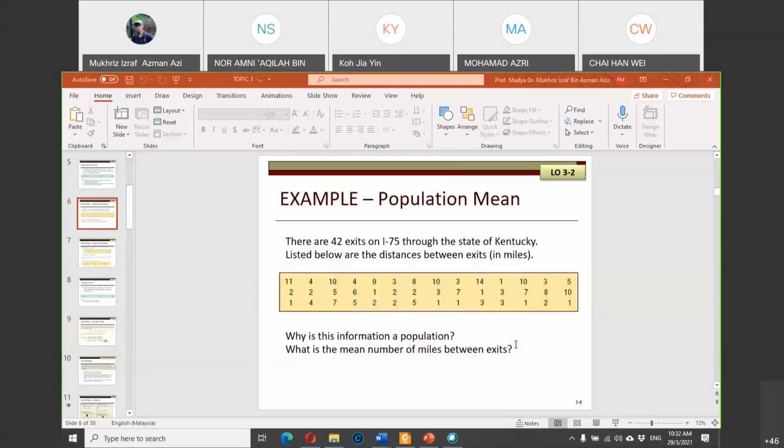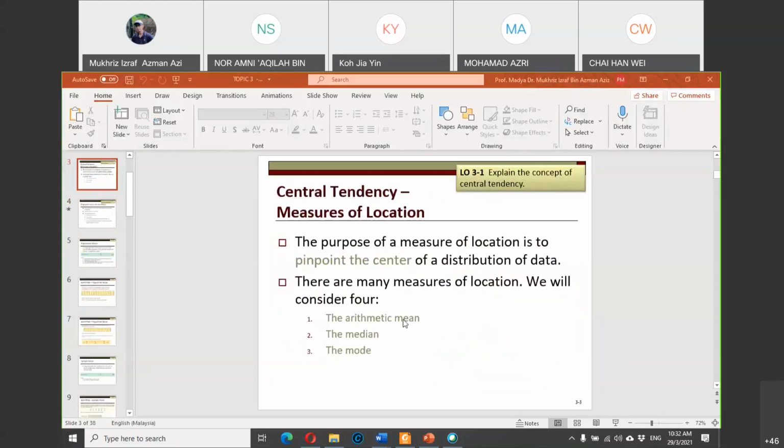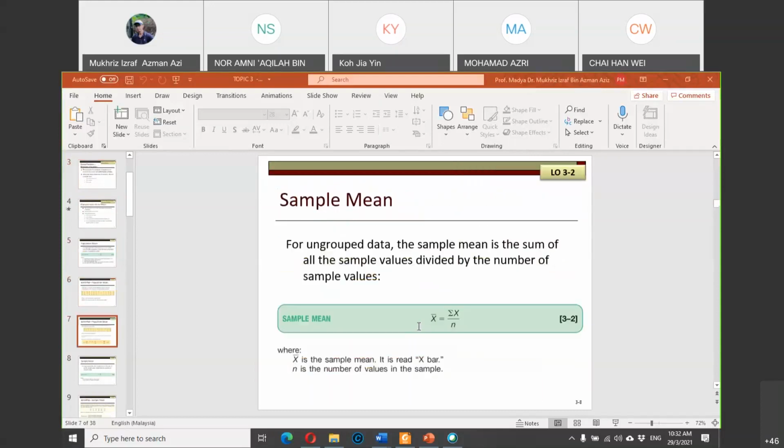As we discussed earlier, there are three methods to calculate central tendency, meaning your data is located somewhere in the middle. You want to analyze your data, so you want to know what number is located somewhere in the middle of the observations. The first is the mean, where you add everything and divide by the number of observations. The second is the median.